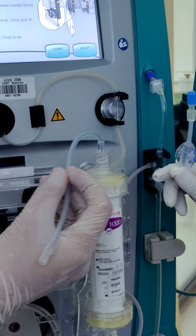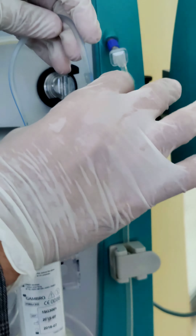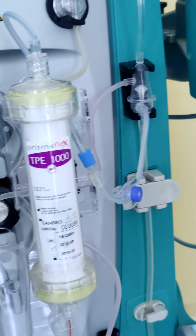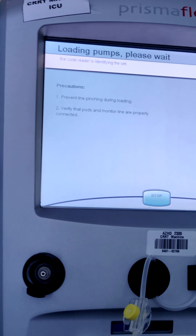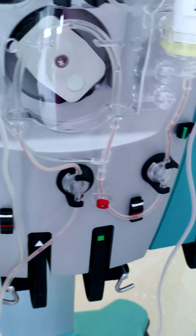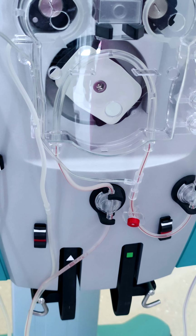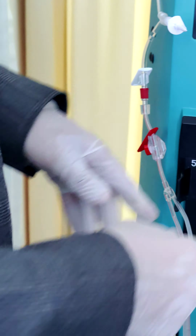This one was on the back. This one should be connected here, sorry. It's coming pre-connected, but this is a demo only. Set. Load. All the clamps should be unclamped. By default, it comes unclamped, okay? Replacement, you are not attaching now? No, not yet.